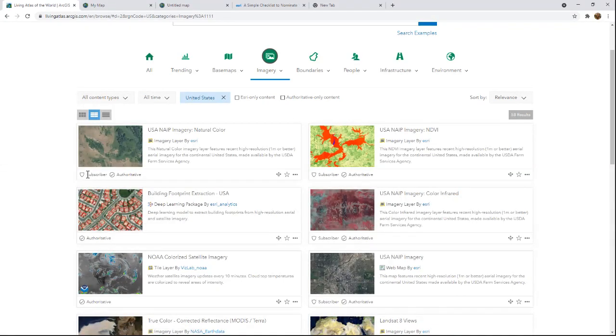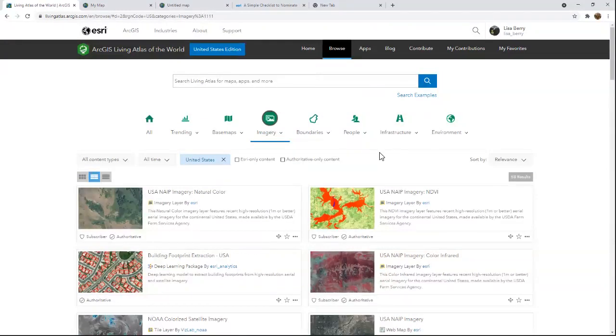So this is one other tip: check for authoritative only content. Now, what about subscriber content? Subscriber content essentially means it requires an ArcGIS Online organizational account to look at it. This doesn't require credits or anything. It just requires that you have a login. That's not to say you cannot share these out. You just may have to embed your credentials, and that way we know that someone trustworthy is sharing this out with the world.